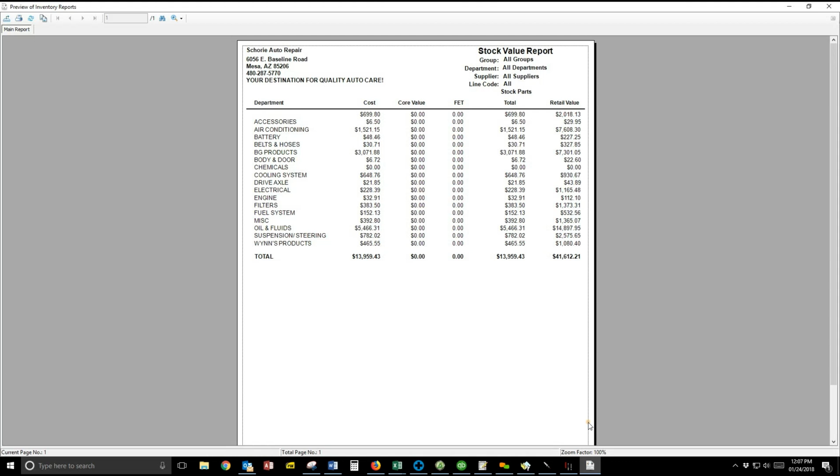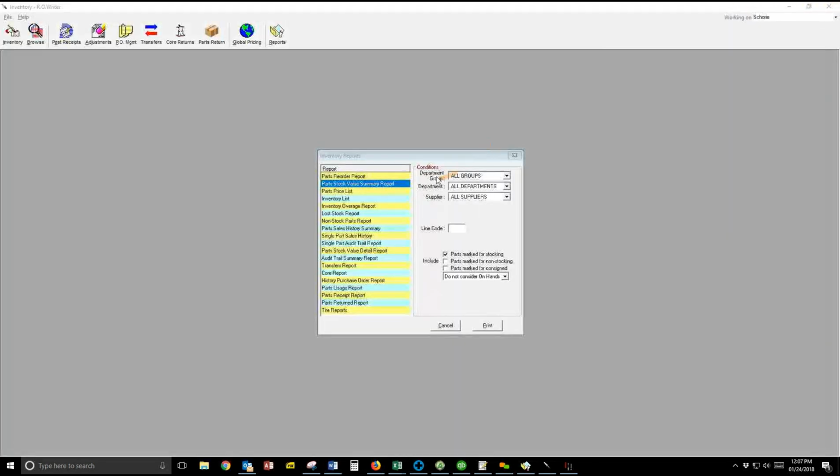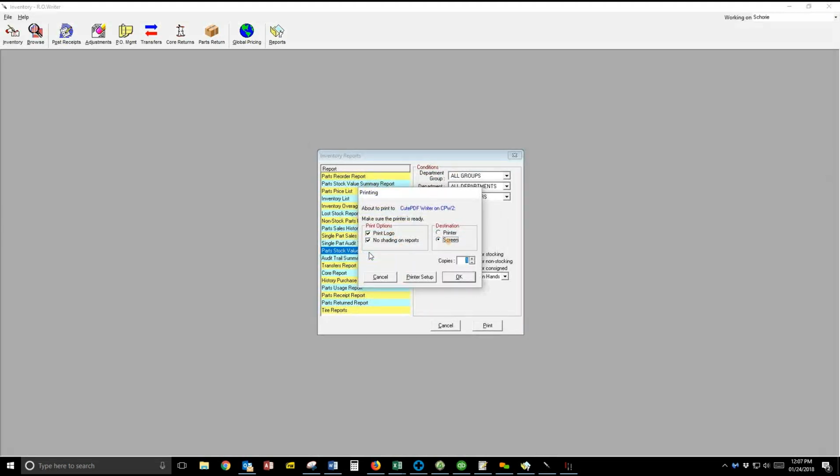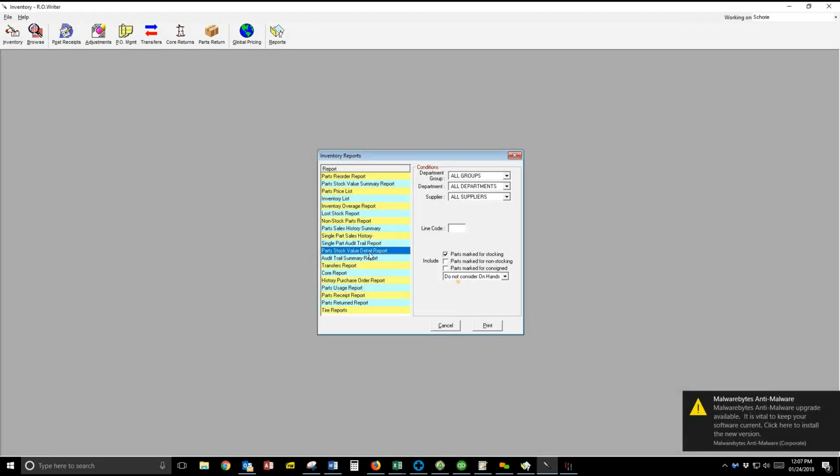You'll notice that in this case his parts departments have some blanks. We got $690 cost of blank departments. So if I wanted to see which parts are blank, I'd simply go down to the stock value detail report, which is the detail of this report.